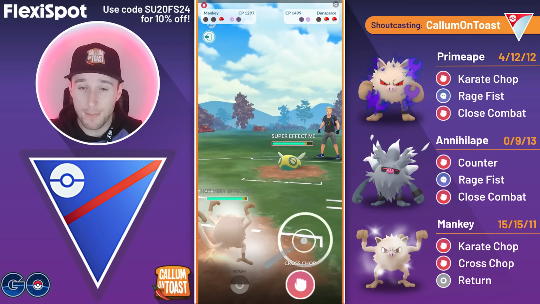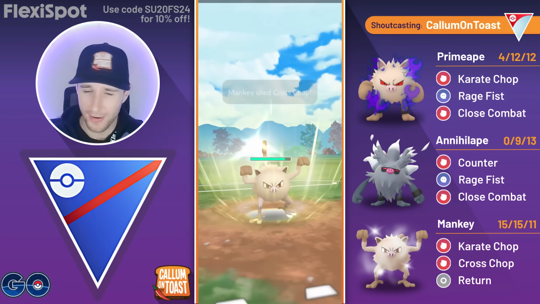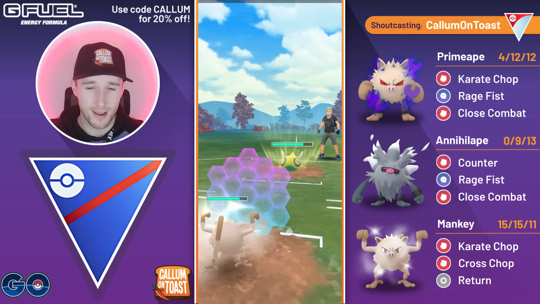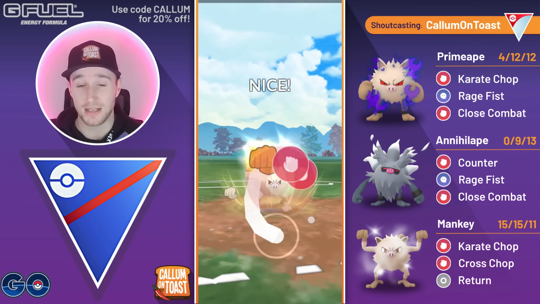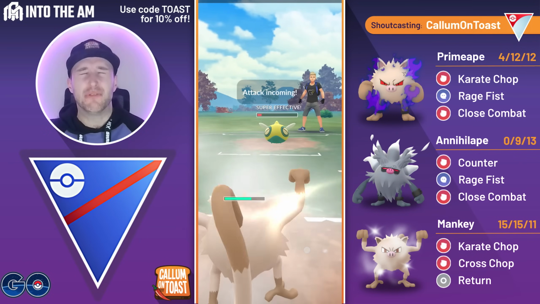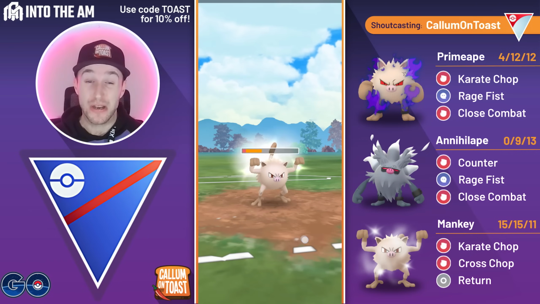So we let the lineup go down, they come in with the Dunsparce, and I throw on such poor timing. Honestly, Dunsparce trips me up every single time. The rollout animation is like 1 turn behind what it should be, so whilst it looks like I'm throwing on good timing, I actually end up throwing on alignment, and that might just be costly for us. This time we throw it on much better timing, going for 4 Karate Chops, but the Cross Chop does not get the KO. Mankey, I need you to live a drill run here. We just barely hang on.